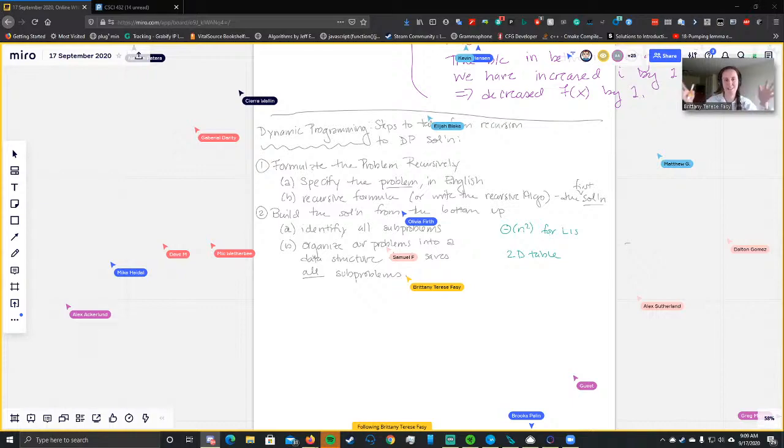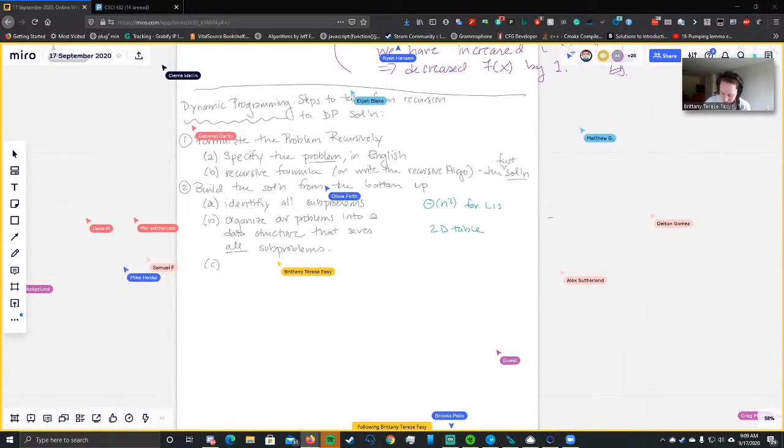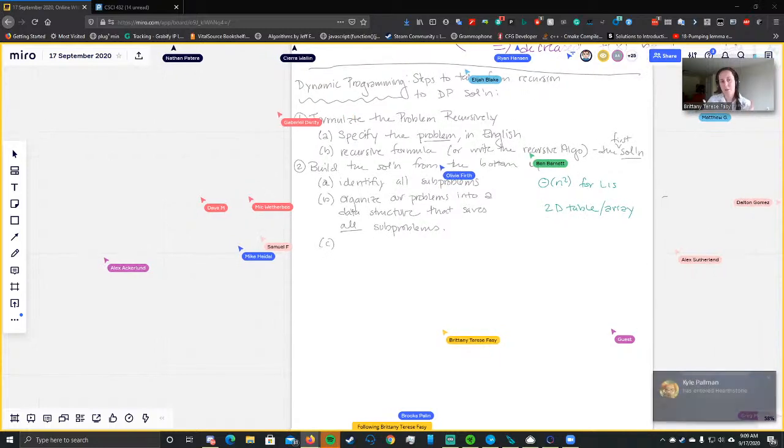Let's take the simplest approach, and we're already going. We know we're going to have, or we have an inkling we're going to have, a really good time savings, right? And then we'll worry about the space savings later. Okay. So now that I have a data structure, oh yeah, and we said 2D table. Maybe I should say table or array. Okay. So now we have a way to store all of our solutions, right?